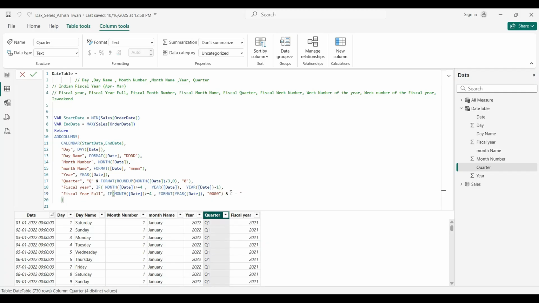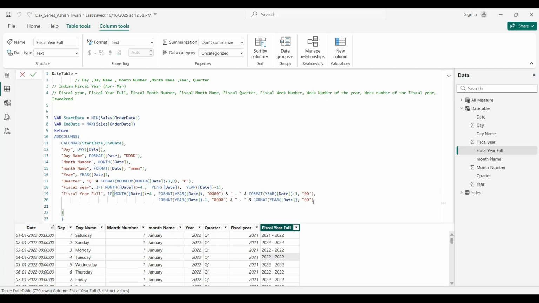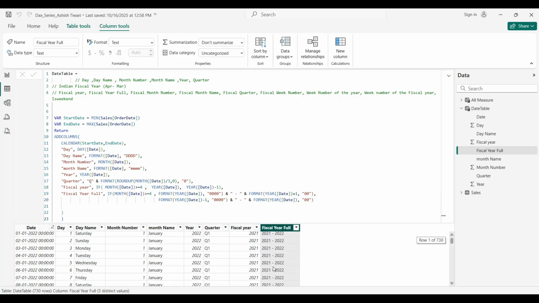Okay, so that I will have one enough space. And then another, I will use the same thing, format year date. Okay, and then simply I have to also use one AND operation here, and this date function will be simply +1. Okay, and in this format, I will simply keep only 20. Now I'm closing this. This is for the first one. Okay, now I will hit enter, and this is coming perfectly, 2021, 22 perfectly.